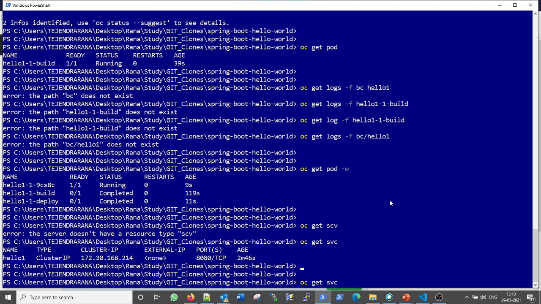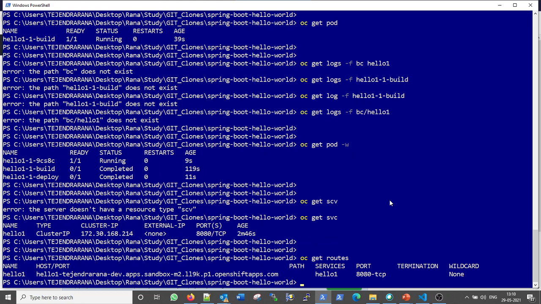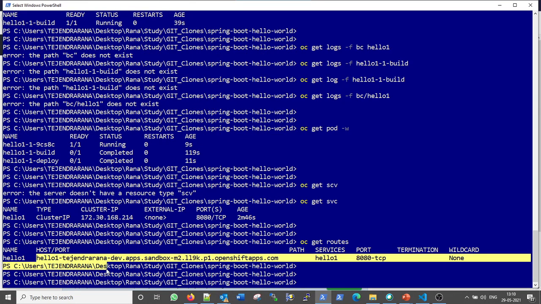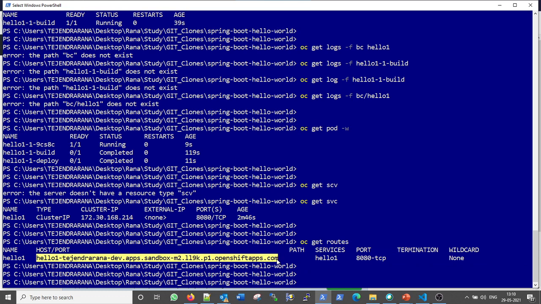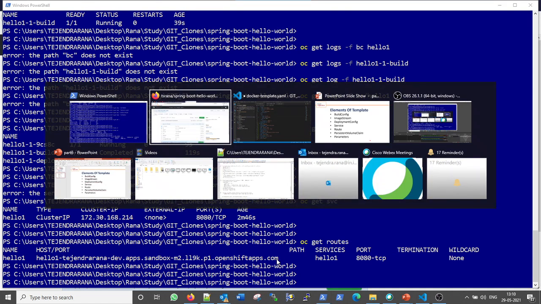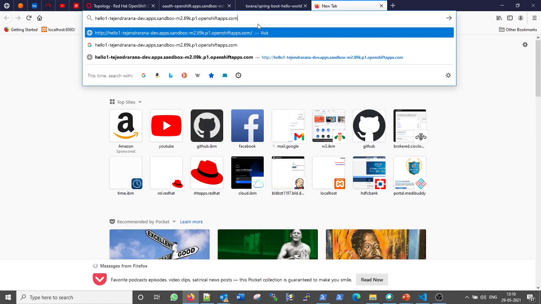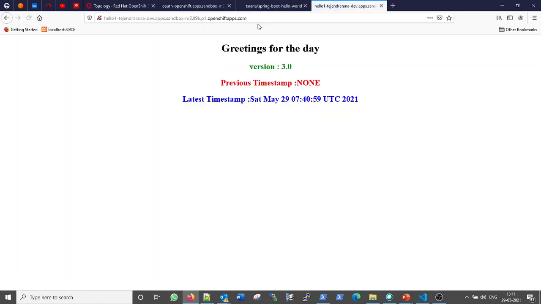Let me see if our route has been created or not. Yes, our route has also been created. This is our route. Let me copy it and let's see if our application is accessible in the browser. Yes, our application is running perfectly.